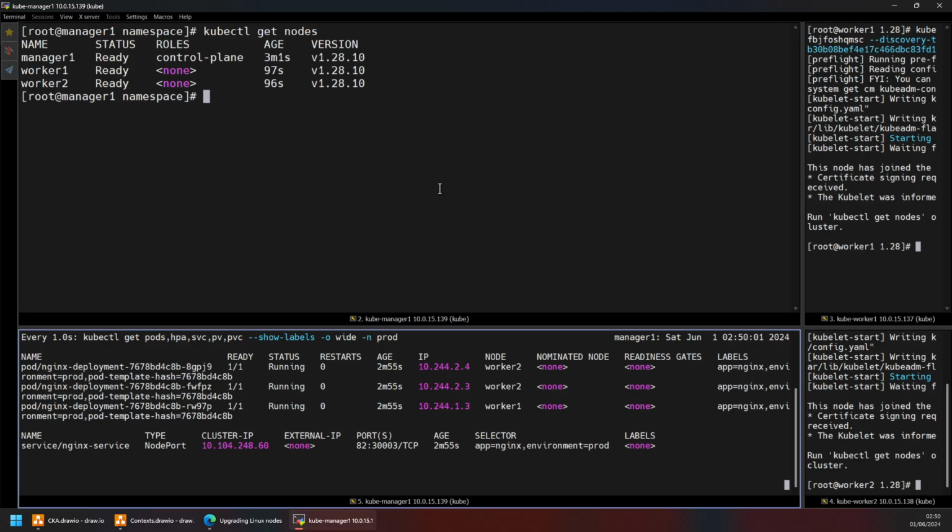So now we have done the basic work of installing or reinstalling your Kubernetes, and we have the version information right in front of us. The next activity we are going to do is upgrading the control plane first of all. In the next video, we will be seeing how to upgrade your control plane.